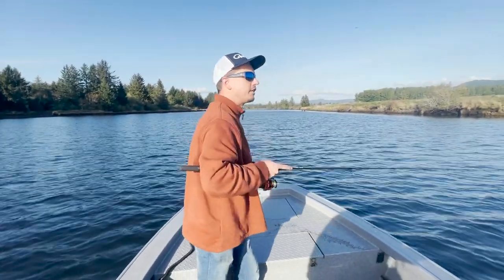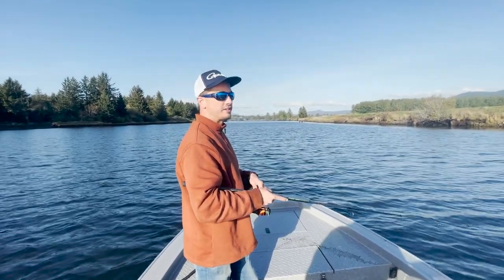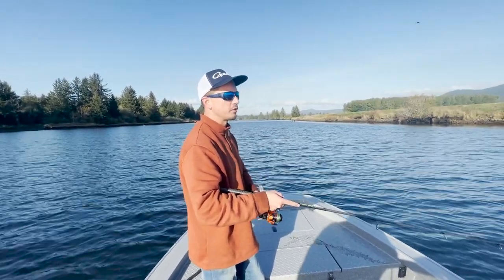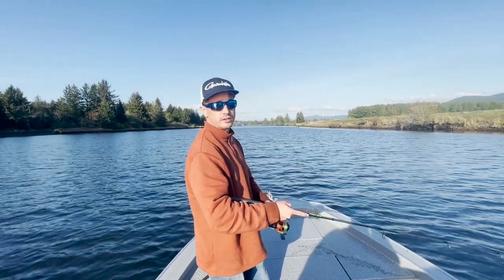So if you're into bass fishing, salmon fishing, coho in particular can be a blast, and you can do that. It's not only an Alaska thing. Washington and Oregon have some incredible coho fisheries. This year is good for coho. These are the good old days.